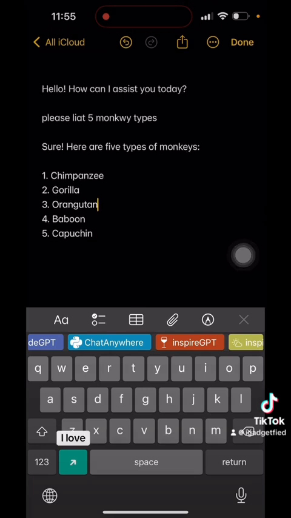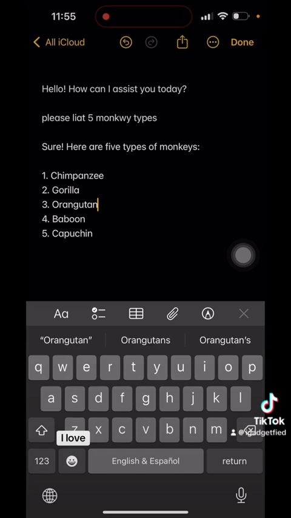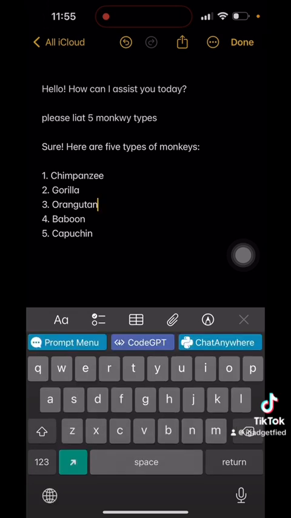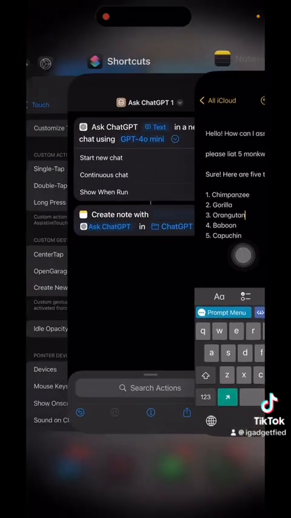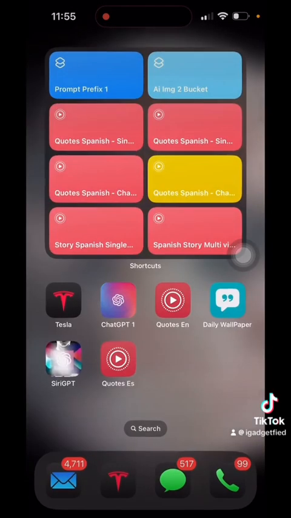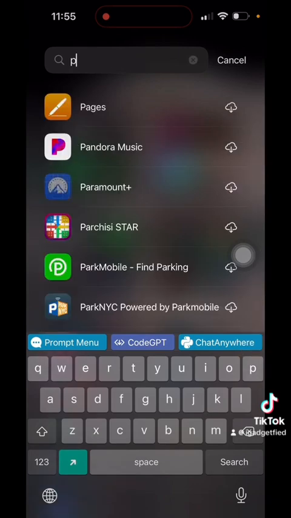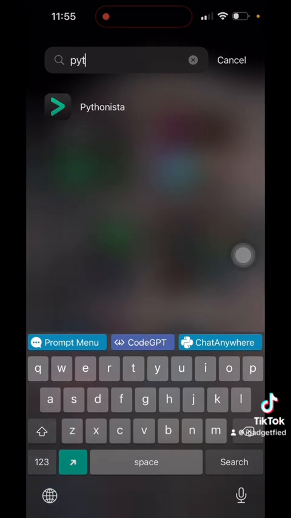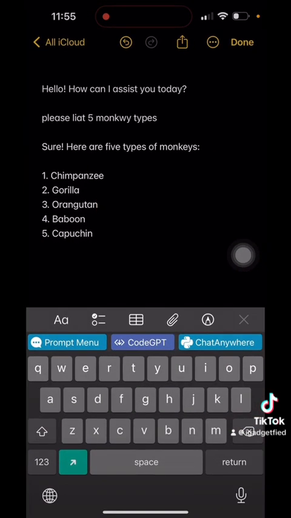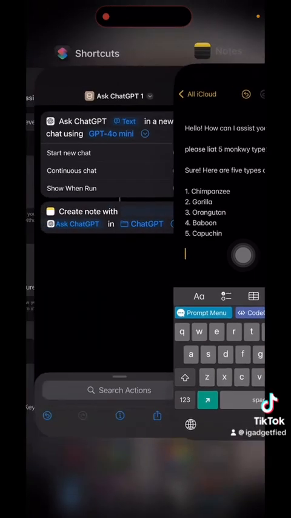This is the benefit of this. So when I'm using it for YouTube or TikTok and I want to create descriptions, I just click from my prompt menu there, right? And then I just select what I want. All right, so now we have our response. So again, if you are getting into Python or know Python, definitely recommend having Pythonista on your phone. So that's pretty much it as far as creating this for shortcuts and API and the ChatGPT app. That's what the Pythonista app looks like. And yeah, good luck.